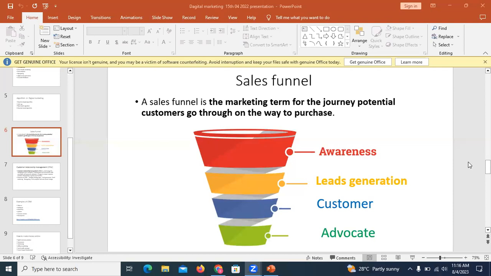Let me tell you something. Once you make money, no matter how small, even if it is 10,000 naira from this skill, your mind will open. Your mind will open. Let me tell you a testimony.